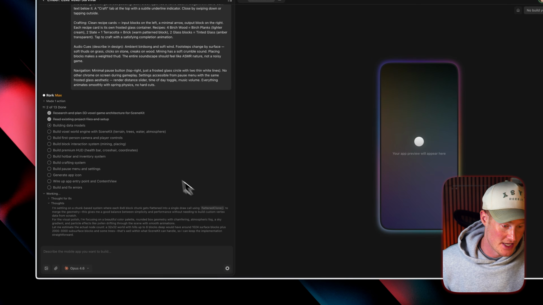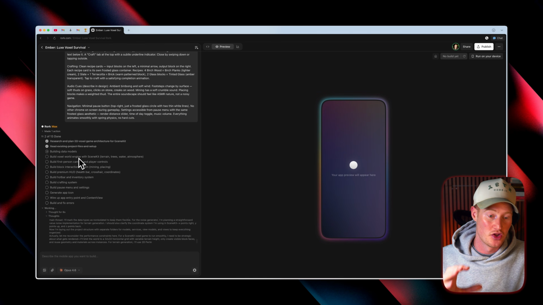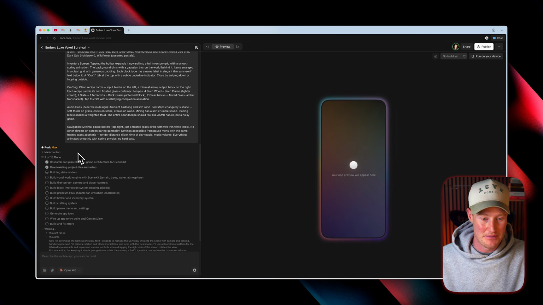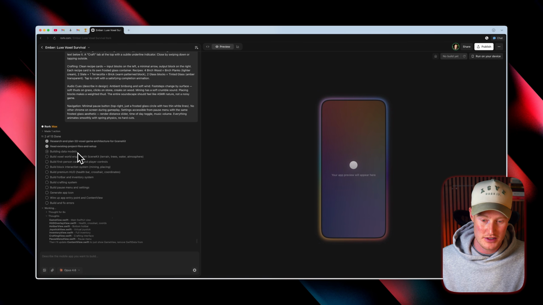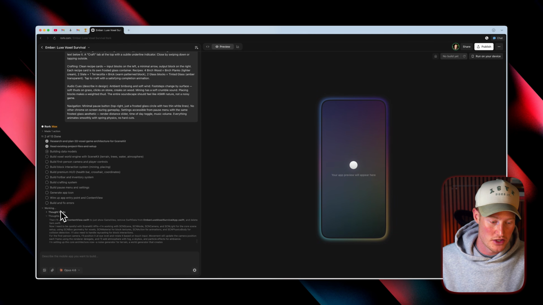All right, so what we're going to see inside of Rork now is this very detailed plan. It looks like we already have 2 of our 13 tasks done. One thing I want to mention about Rork Max and Claude Opus 4.6 is it will take a while to generate our app. And this is not a bad thing, because when I tell you you could one-shot an app, you can one-shot an app. What I mean by one shot is you just give one detailed prompt like this, and it will build an entire app that is working smoothly with 0 errors, exactly how you want it to. So this will take a little while here. Let's let it go through and think through how to actually tackle the task of building this app, and then we'll see the final result.